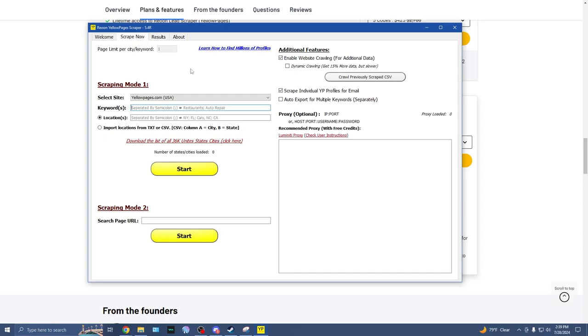There are 2 different scraping modes that you can choose from. You can do a keyword search, or you can search a page URL. So in scraping mode 1, we can go ahead and select what site we want to use. We have YellowPages.com, which is the US search, YellowPages.ca, which is Canada search, Yell.com, Thompson Local, oh boy, Gelbestein.